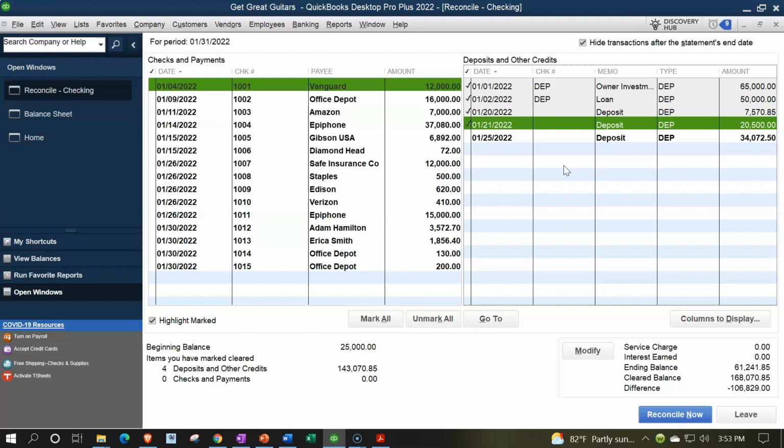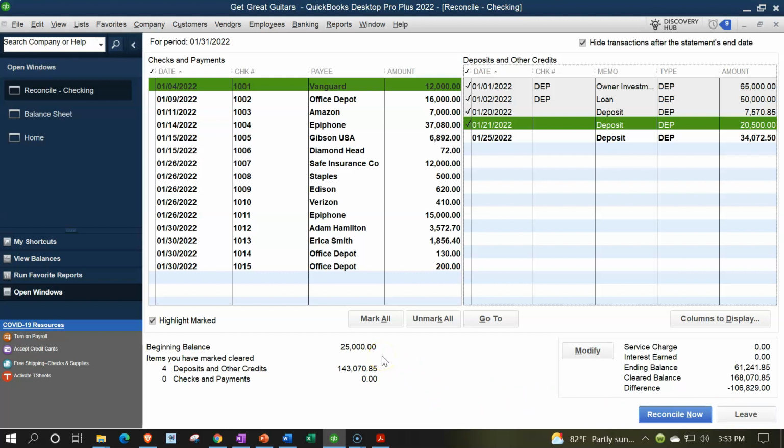And then next time we're going to go in and do the same kind of thing on the checks side of things. Then we'll look and see if we have any items on the bank statement that we haven't recorded on our books, reconcile for those, and then we'll get into some more detail on this beginning balance issue and see how that plays out after we've checked everything off. Notice that you can leave the bank reconciliation by going down here and saying leave and then go back into it. It should save the data and the transactions.